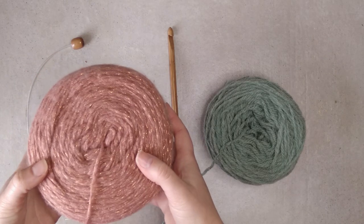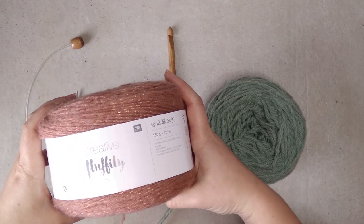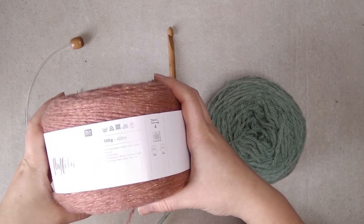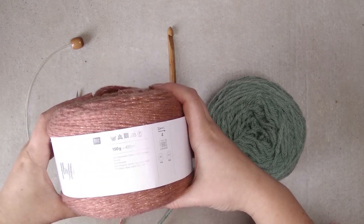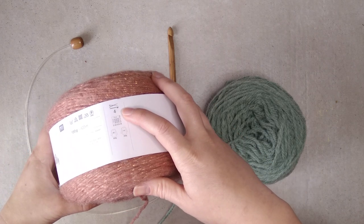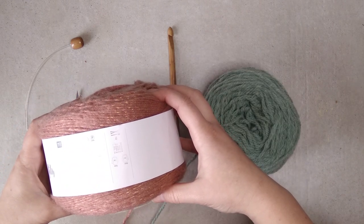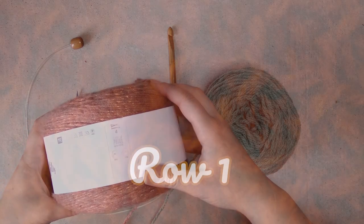For the current tutorial I'm going to be using this yarn. It's called Creative Fluffy Lee DK from Ricoh Design. It has 420 meters per 150 grams. If you were to use this yarn to make the whole shawl, you would need between one and a half and two of these balls. The recommended hook on the label is 4 millimeters, but we'll be using the 8 millimeter hook to make the stitches nice and wide so that you don't have any trouble working with them.